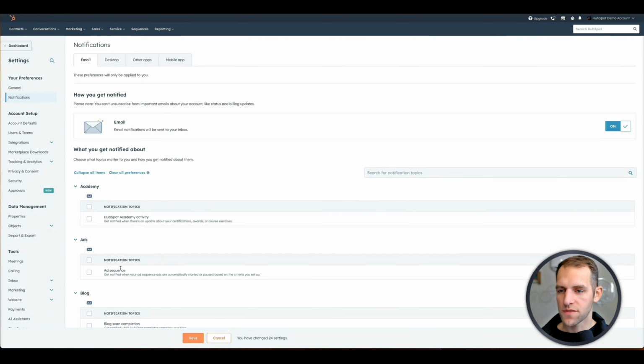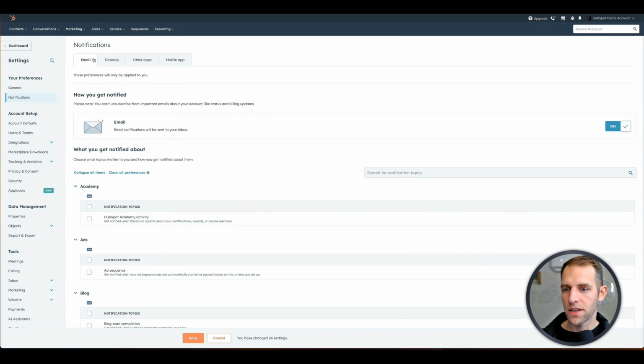And I think just for the sake of simplifying this, we're going to separate. I'll make a separate video for desktop notifications and mobile app notifications just to keep these succinct. In this video, I want to go over the HubSpot mobile app notification settings and show you how you can choose when to get notified on your mobile app as a push notification, as opposed to getting emails or desktop notifications, which I covered in separate videos.